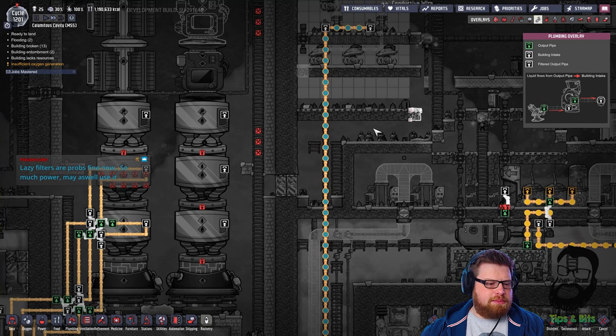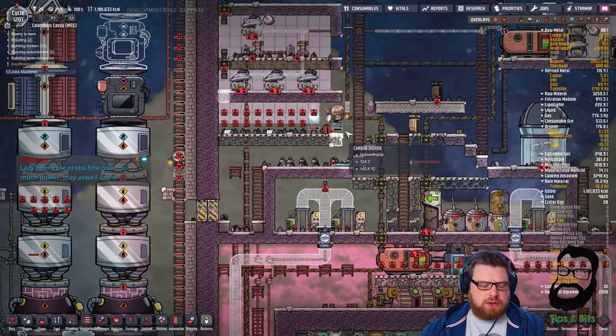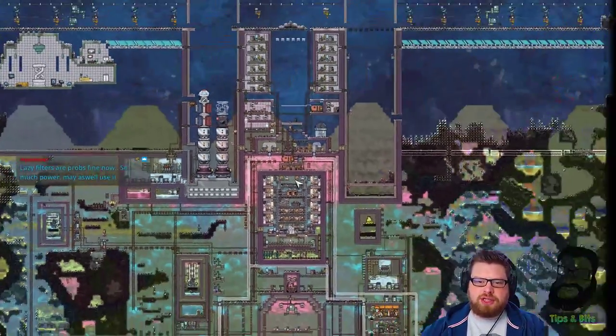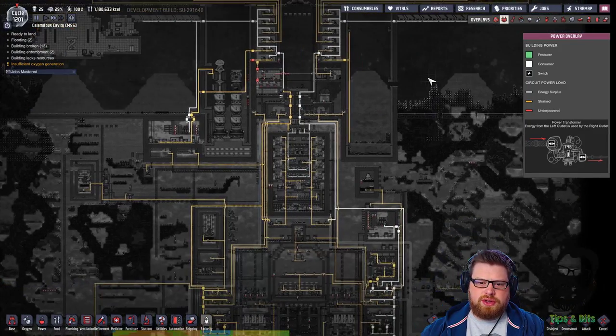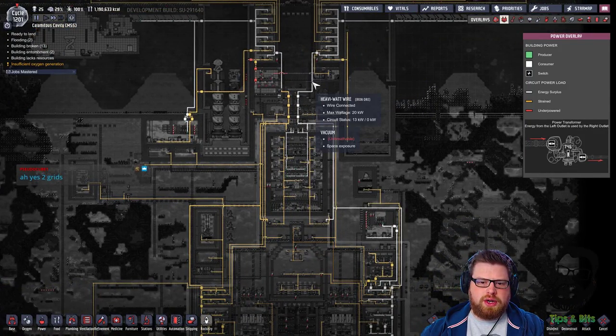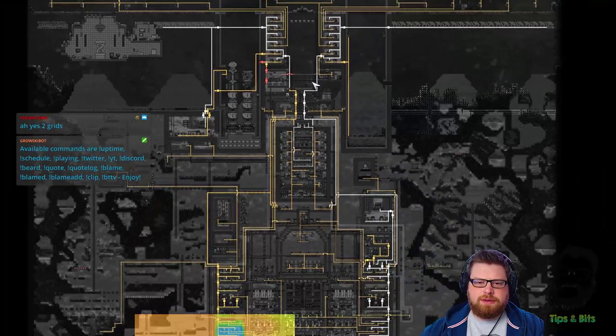It's all your power on the same main grid? I've got two grids, as it were. So the whole base in terms of power is split down two grids, left and right. So if I show you the main wire, we've got one here, and that's doing, if I zoom out a bit more, you can see.